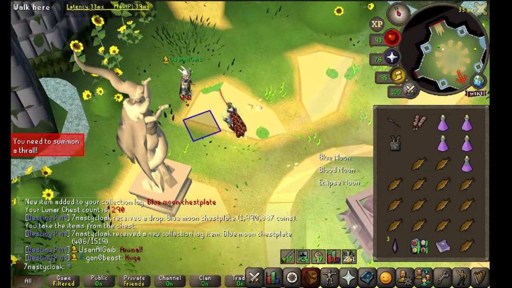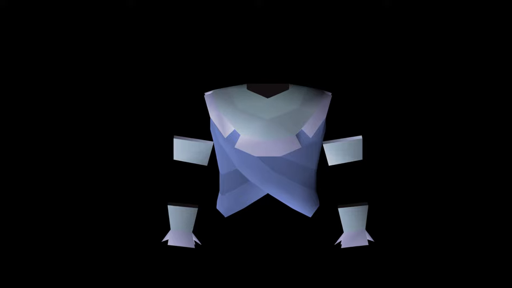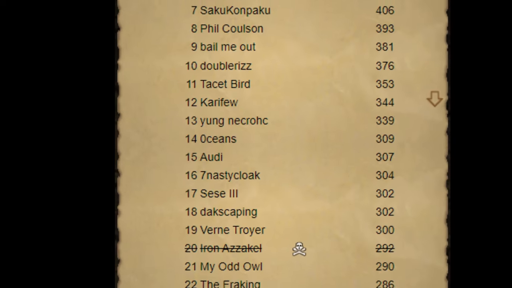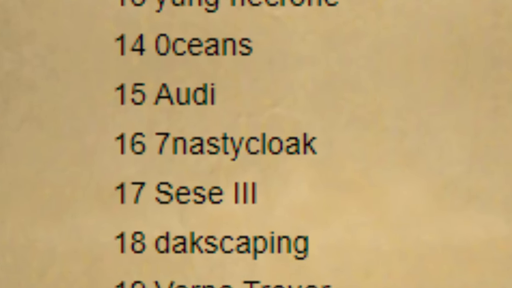I'm here forever. I had anticipated obtaining the Blue Moon Top much earlier than it actually occurred. Surprisingly, it turned out to be the final item I acquired from the Perils of Moon's dungeon, obtained at KC-290. This achievement not only completed my collection log for the dungeon, but also placed me on the front page of the hardcore Ironman leaderboards.